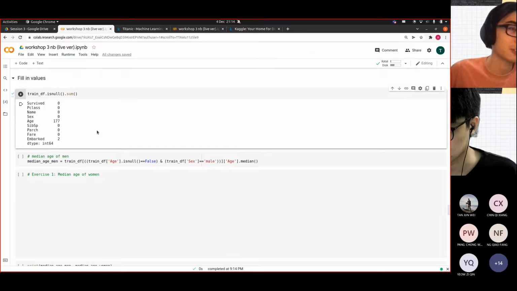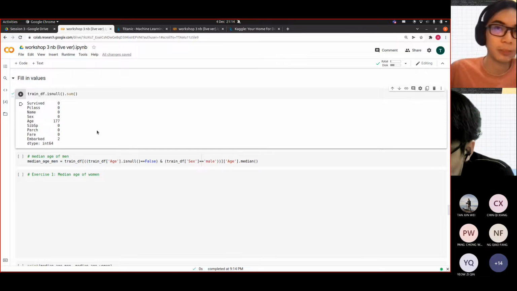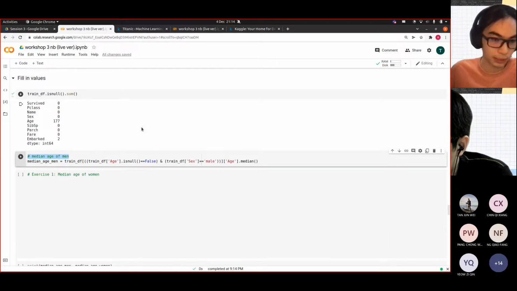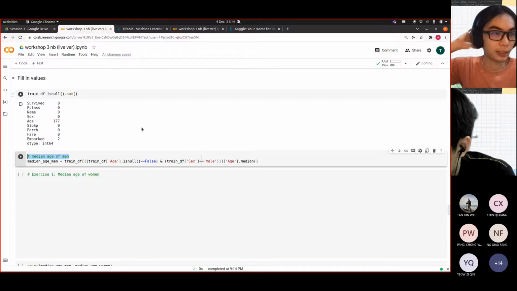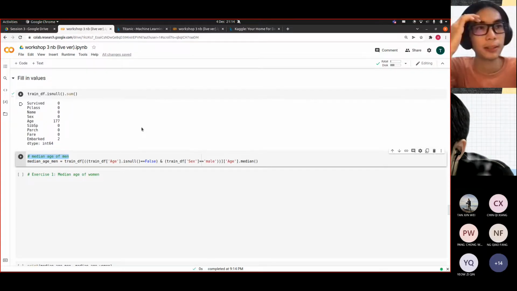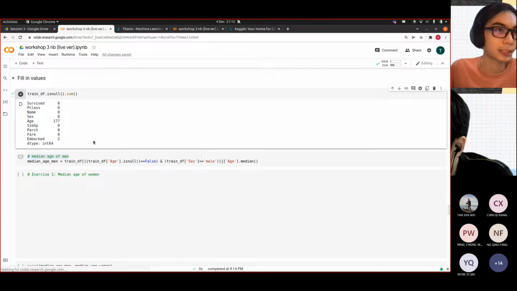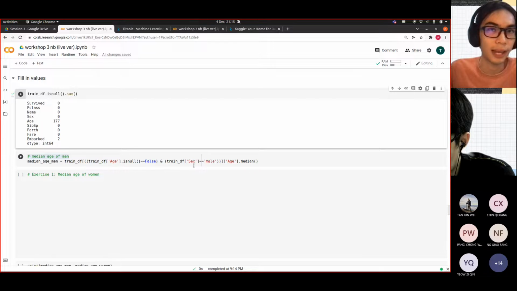To fill in the null values, what I am using right now is the median. We fill the age by the gender. So over here, I have this median age man. I look for the age that is not null, and the sex is male, and then I take the median of them.